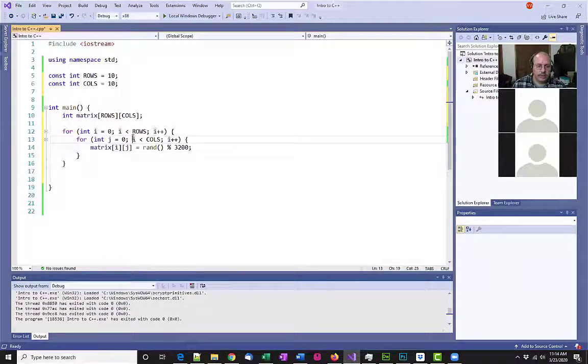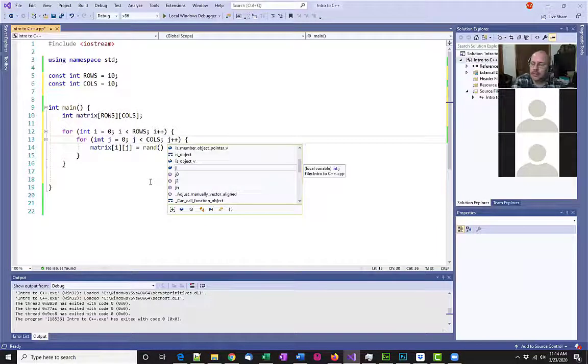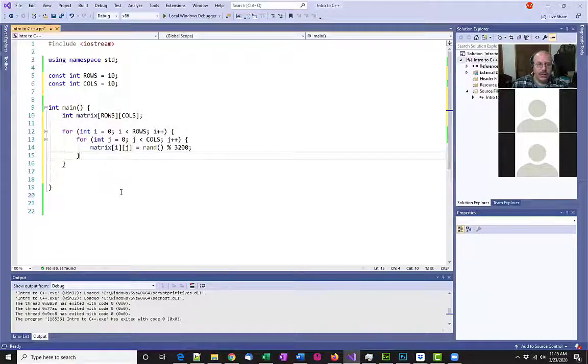Oops, I have a small problem. None of you guys caught that. I specified i in my inner loop. It's supposed to be j. Okay, fix that. Now we don't have an issue. So this is just going to go through and assign some random values to my array. If I want to change how many columns and rows, I can come up here and do this in my constant, which makes it easy.